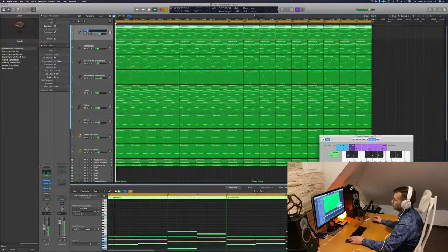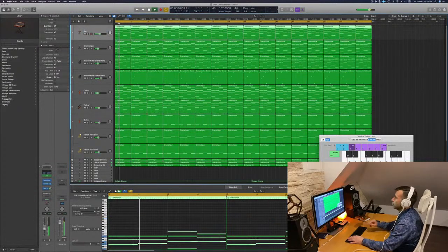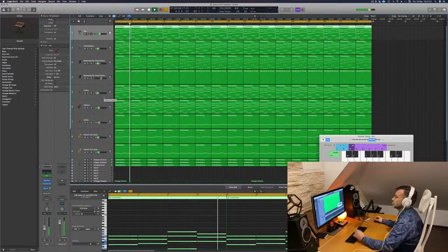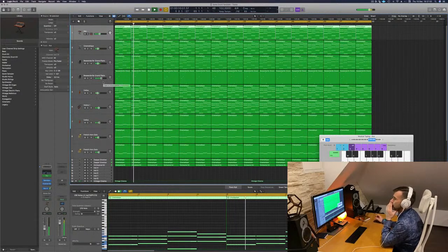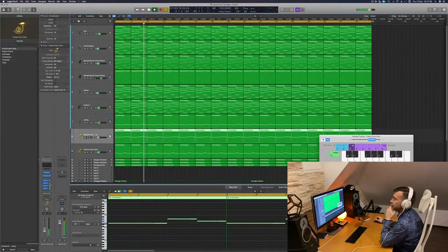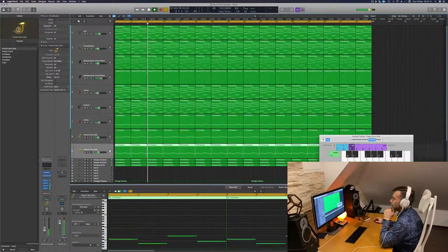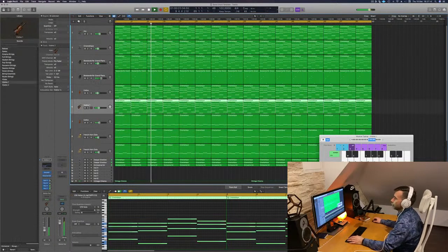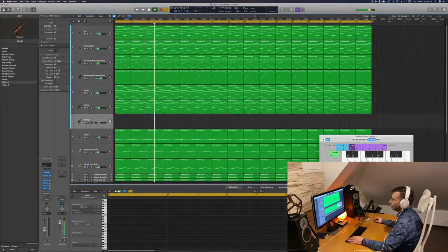Nice with the arp, definitely nice. I think we deserve a little bit more orchestral element, guys.